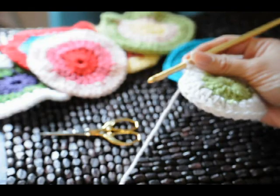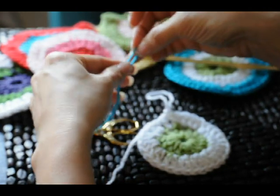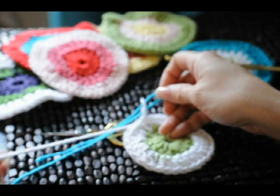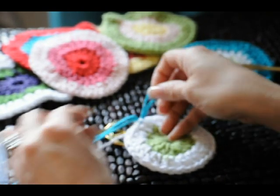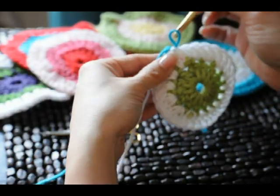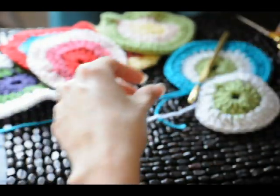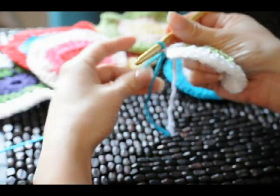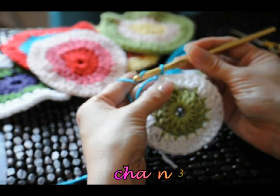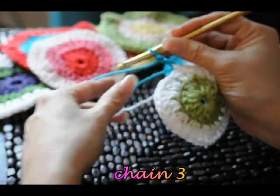So we're just going to change colors again, same way, where you just pull up that loop. And we're going to put this one in the middle and hold this down, pull it down tight. So now that this blue is our working yarn, or the loop that we're going to begin working with, let's cut the white off and begin with the blue. So on this round, this is the third round, we're going to chain up three, this being the first, second, third.